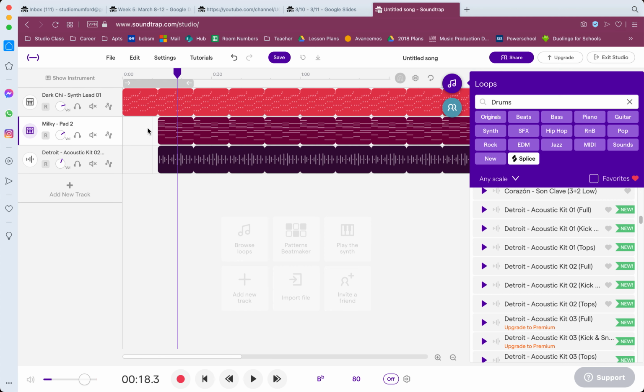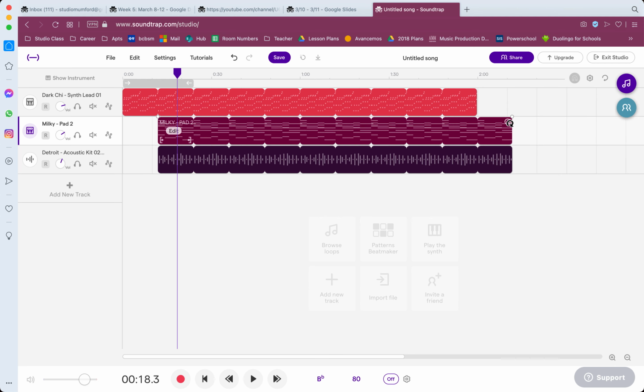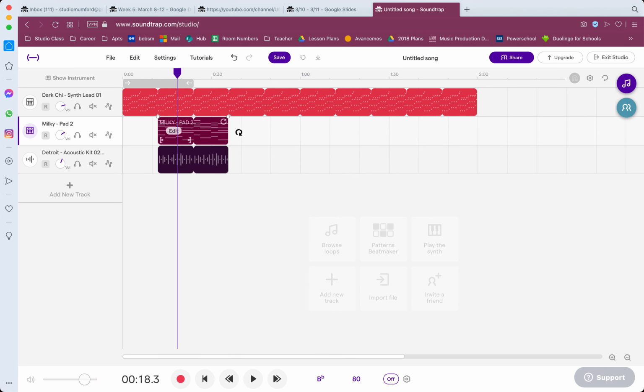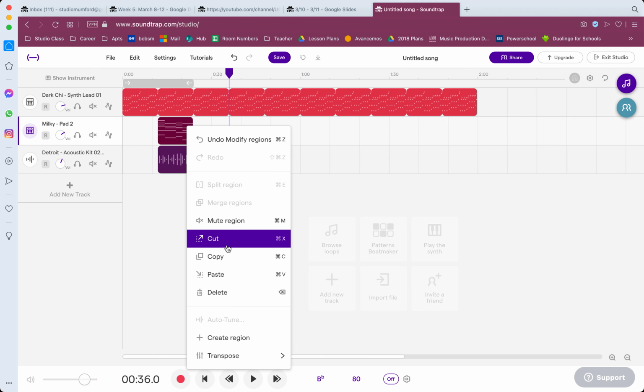But I just want to build my beat up, and I want everything playing at once. So there's a couple things I can do to make that happen. First off, I don't want this to repeat the whole way through the whole song. That gets boring really fast. So instead, what I'm going to do is copy and paste, and stretch it. I'm going to still stretch it out, but I'm not going to have it at every single second I possibly can, right? So I'm going to press Command C, or you can right click and then hit copy.